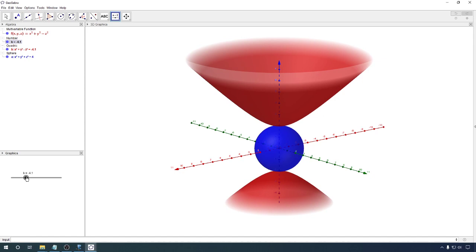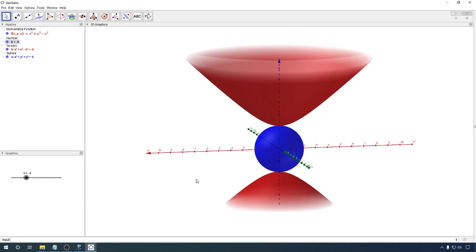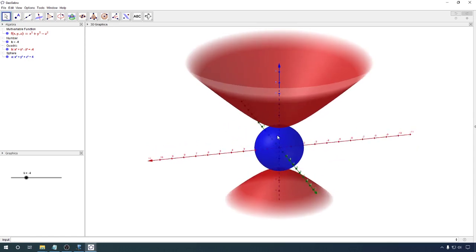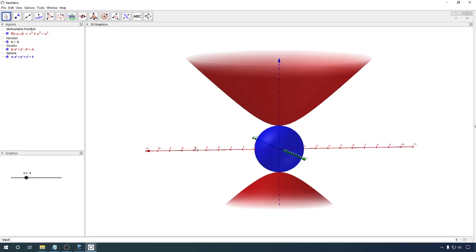So I'm just going to try to get it to where it just barely touches it. And it probably shouldn't be too surprising that it hits right at k equals negative 4. At k equals negative 4, we just barely touch. At the point 0, 0, 2, the value of this function will be negative 4. It is a point on the sphere because 0, 0, 2 gives us 4 when we take their squares and add them up. Same thing with negative 2, the square gets rid of that. So we actually end up with two different points where this function is minimized.